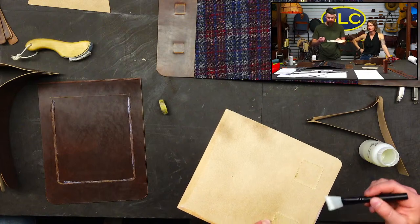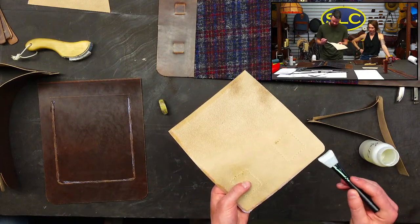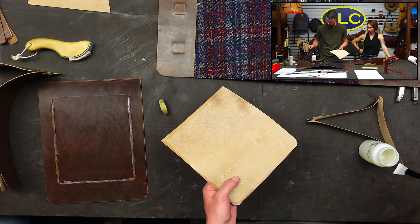Thanks for joining us. So I'm going to do my best to get a nice skinny line of adhesive all the way around the three edges of our front pocket, and we're going to stick down our front pocket gusset.